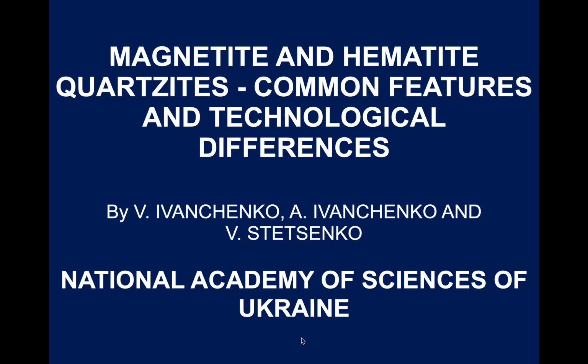In the process of developing magnetite quartzite deposits, hematite quartzites are simultaneously involved in mining, but the processing of hematite quartzites is associated with significant difficulties, so they accumulate in warehouses, landfills, and spread uncontrollably in the environment. Therefore, many companies are looking for economical and environmentally friendly technologies for enriching this raw material.